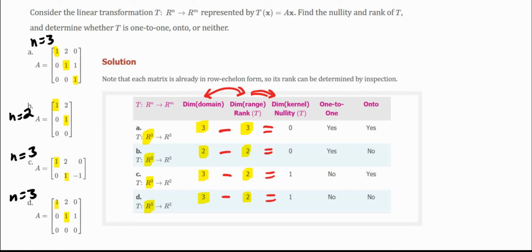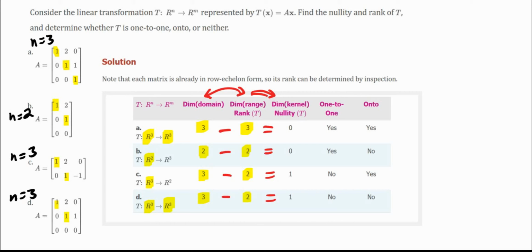So now the question of onto. Well, let's do this. There's a theorem that says that if the vector space V is the same as the vector space for W, that is, they have the same dimension, then the theorem says, and I could probably back up to it, that if it's one-to-one, then it's also going to be onto, and vice versa. If it's not one-to-one, then it's not going to be onto, that kind of thing.